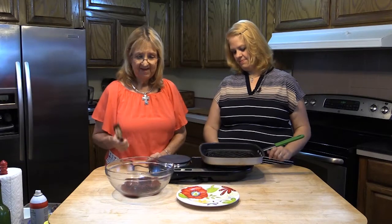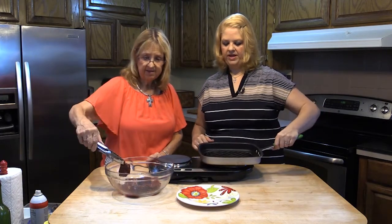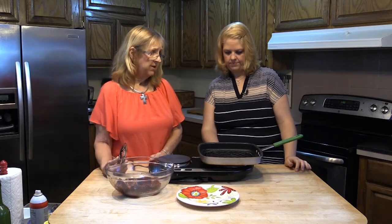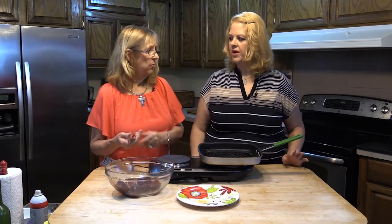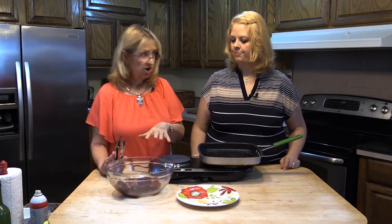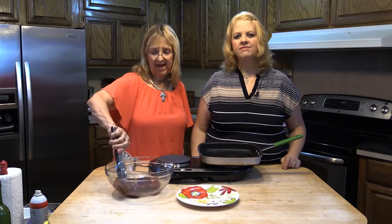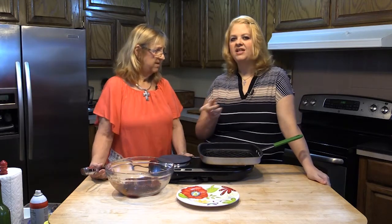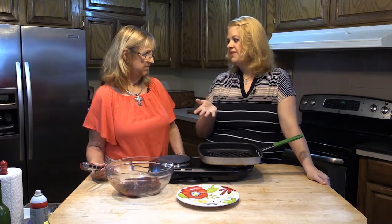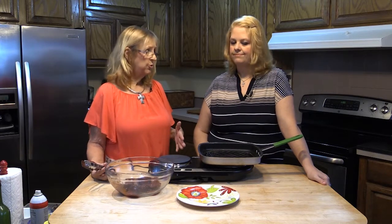We're back and we're going to make venison medallions — these are actually backstrap medallions. We're waiting on our pan to get hot. They're very similar to filet mignon, just a little bit smaller than a beef medallion, so they're going to cook a little bit quicker. These are in a maple chipotle marinade, and you can use any marinade you want. Something about venison we've found is that it's a really good substitute for beef — anything you can make with beef or pork, you can make with venison, and it's delicious.